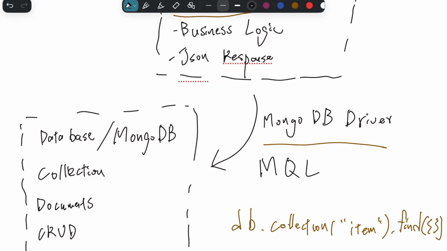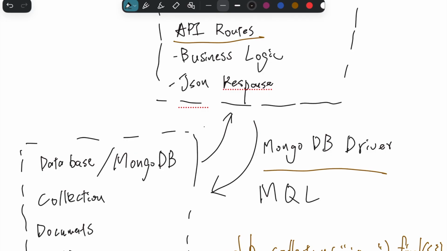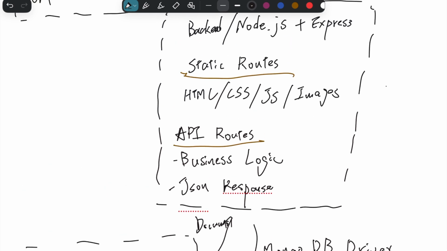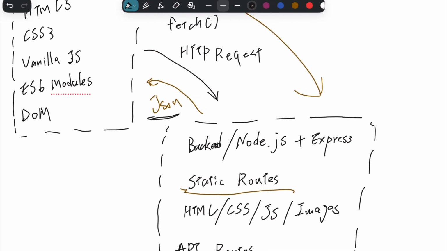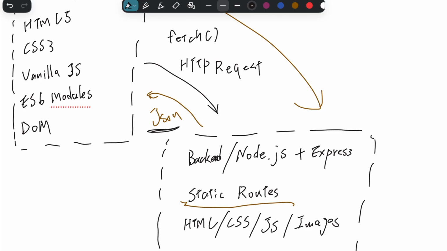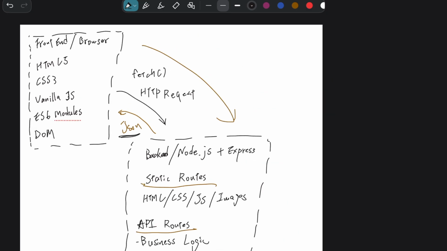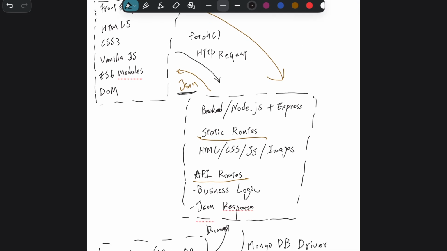The whole idea is sending the document to the backend, then the backend handles it, then passes a JSON to the front end. So that is the whole second part, the relationship between those three different parts of the website.